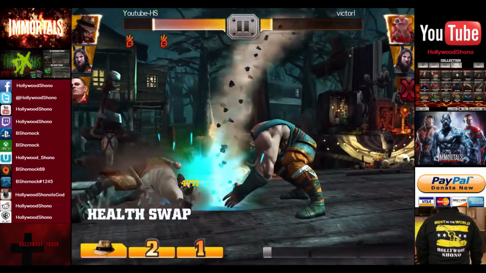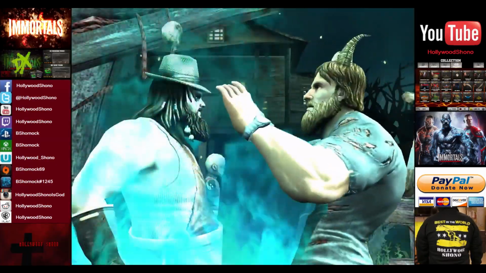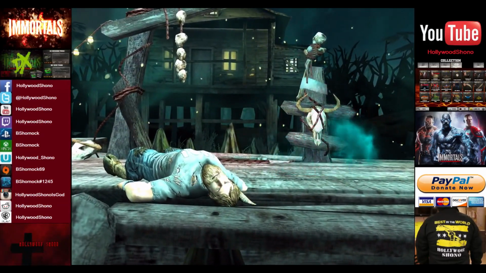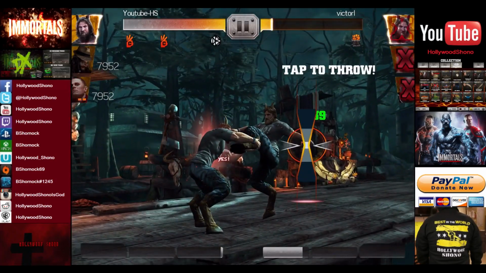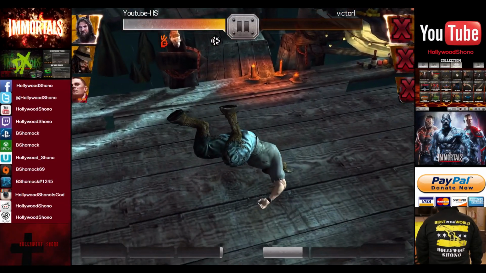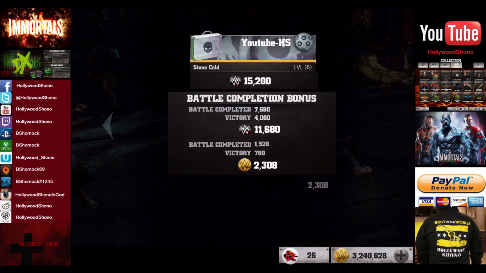So the health swap should start. There it is. Daniel Bryan comes in. We're going to go off the Sister Abigail, and we'll see if this is enough to get rid of Daniel Bryan. If it is, the Big Show should be easy to get wiped out with Daniel Bryan. Doesn't quite finish him off. Dragon Screw should get the job done. Yes, it does. And Daniel Bryan eliminated for the victory in the fifth fight. 1,980 XP. 11,680 Reknown, 2,308 credits.